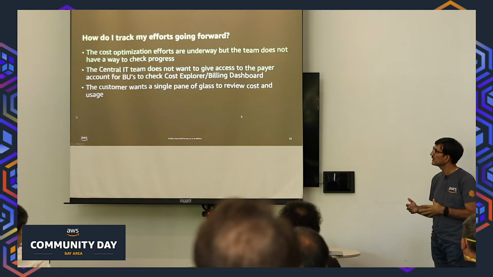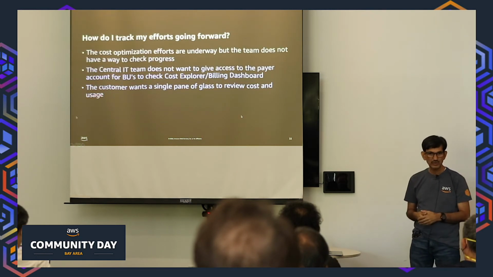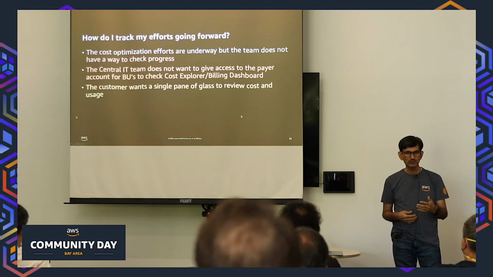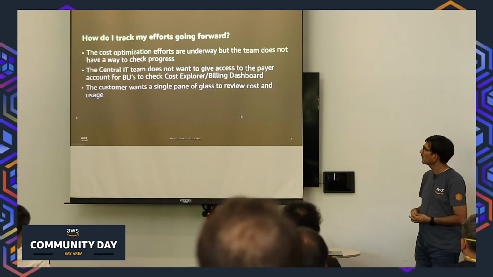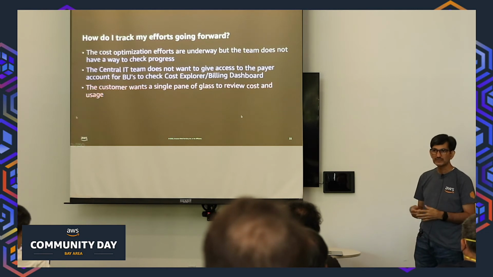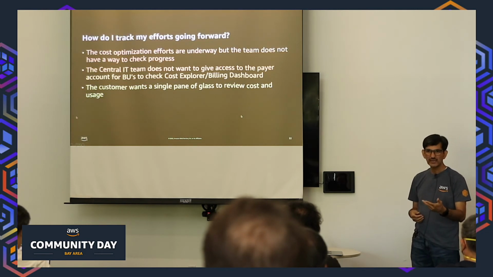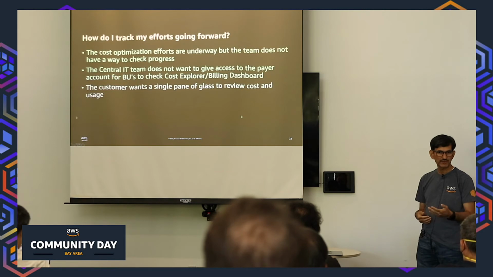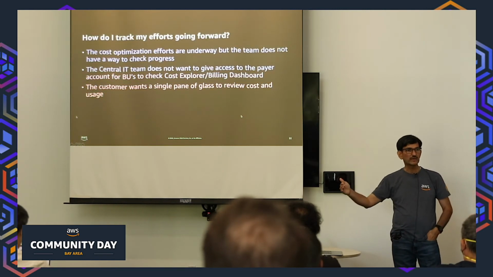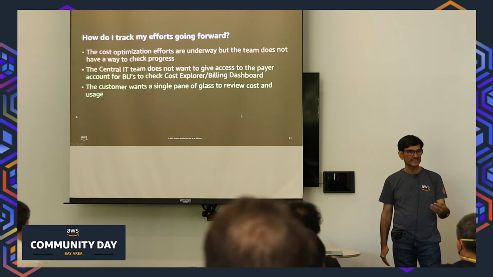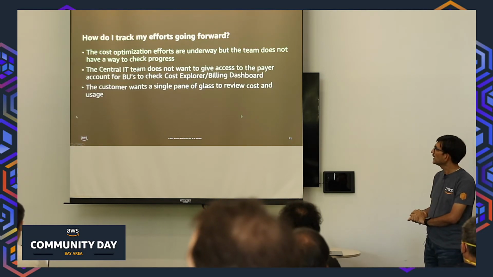But again, this is something like cost and usage reports. The CUR reports I mentioned earlier can be used, where you can find this in different ways. As I mentioned, resource tags are a great way to help you find exactly how much of the optimization was achieved by your team.